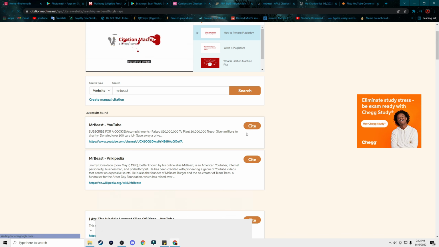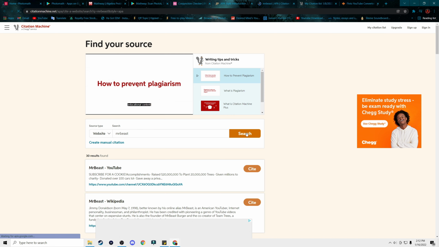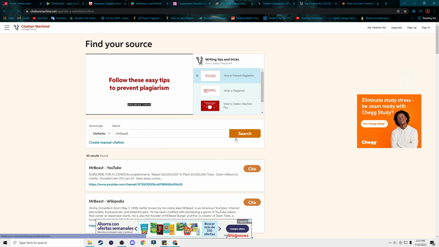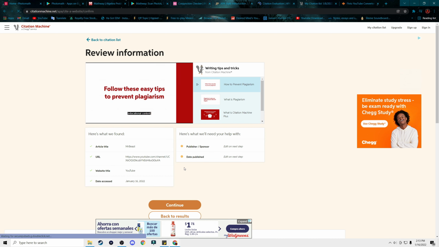And it's very good because it gives you a bunch of options with your citations. It'll ask you if you want it in a certain way, like this or that. I haven't used it too much. I got it from a friend.